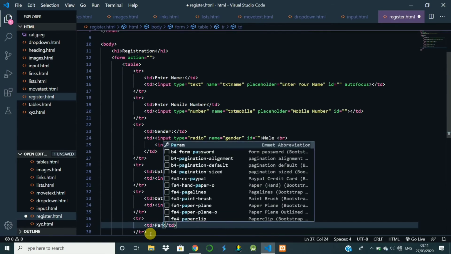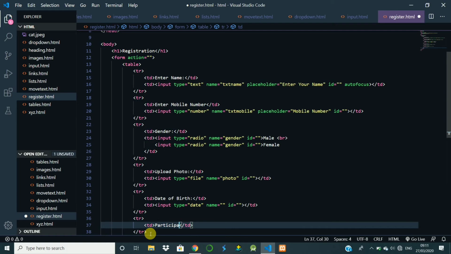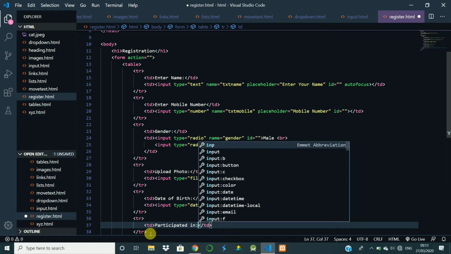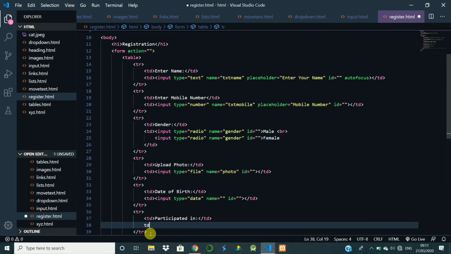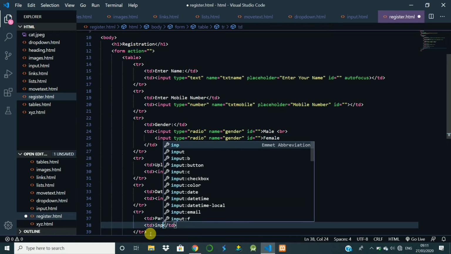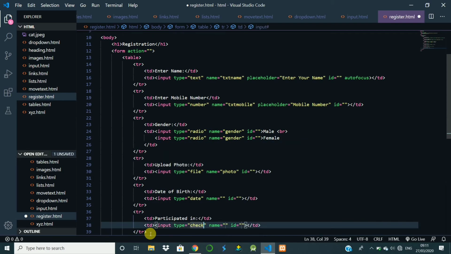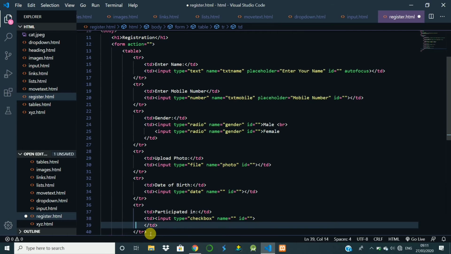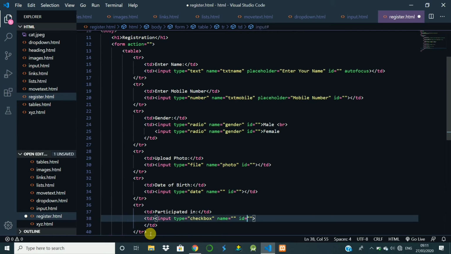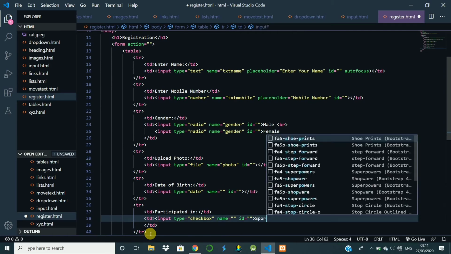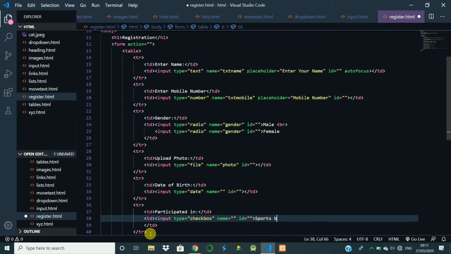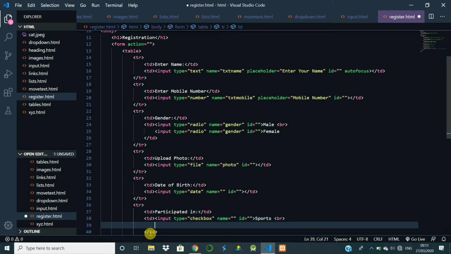Then participated in. Here I'm going to use checkbox. Input type checkbox. First I will say sports. I will use a break tag here.